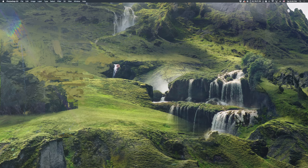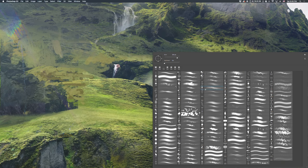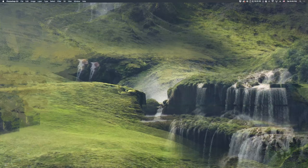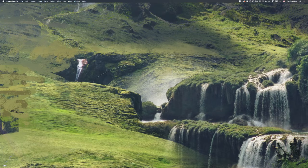I try to use the airbrush less and less, because there's no texture in it, there's no detail in it. It's not really fun. You're better off to try to paint those subtle grads with a brush that has a little bit of a noise in it, or like this mixed with that is gonna be a lot more fun than this right here, right? Look how synthetic that is. That's fun and textured.